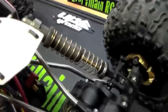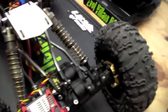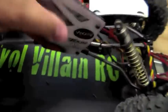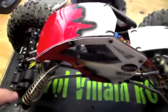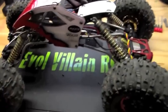Still running the bladders. These shocks do not leak. These shocks have a terrible reputation for leaking, but these are perfect. I have not had that issue at all. So I run the XR10 shocks. Very little of this rig is Axial now, so anything that I can keep Axial, I try to do so.